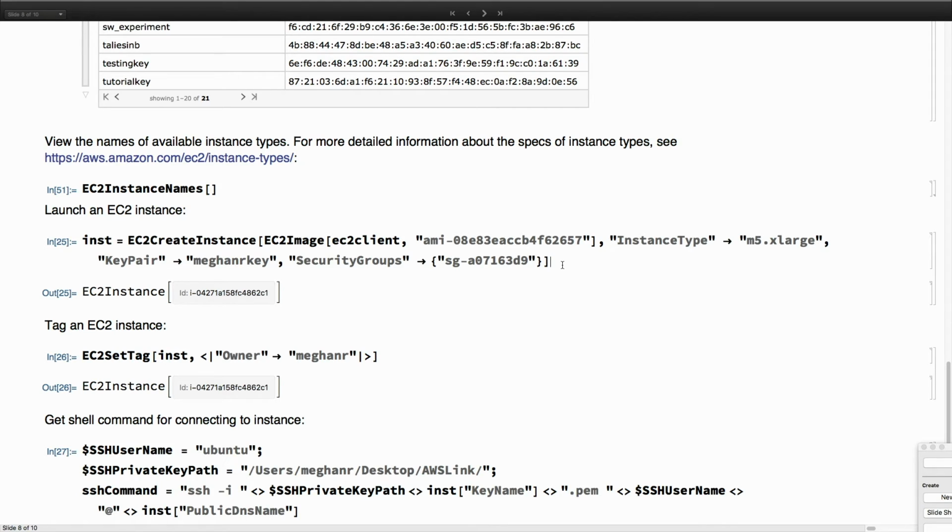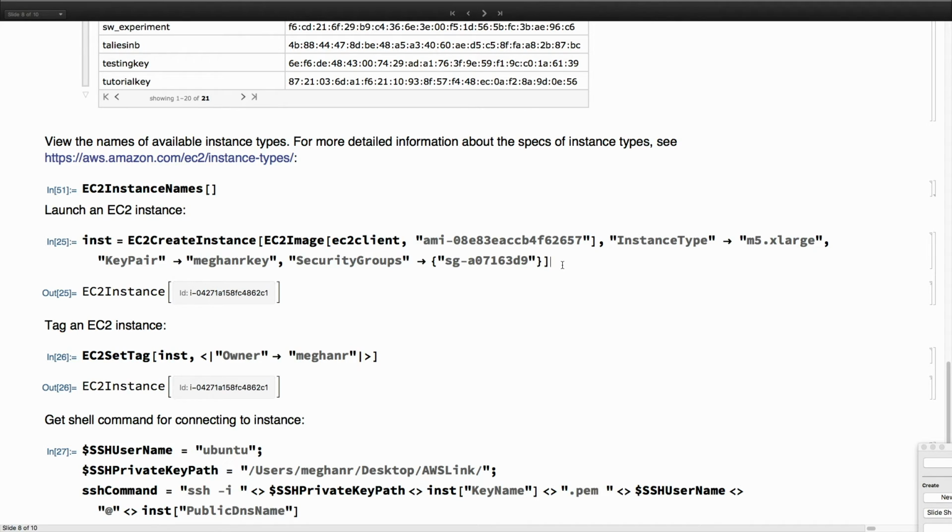So, for example, if you need to, you can attach a second hard disk, which is recommended if you need more than 200 terabytes of space, because a root volume won't configure properly. I've tried this before and it's bitten me. It'll only mount 200 terabytes of it, and then whatever else you won't be able to access. So if you need that, you can configure it so that you have an extra hard drive. You can also attach an IAM role or security groups, both of which are used to deal with permissions.